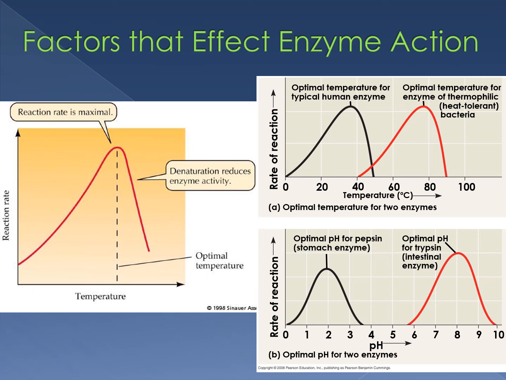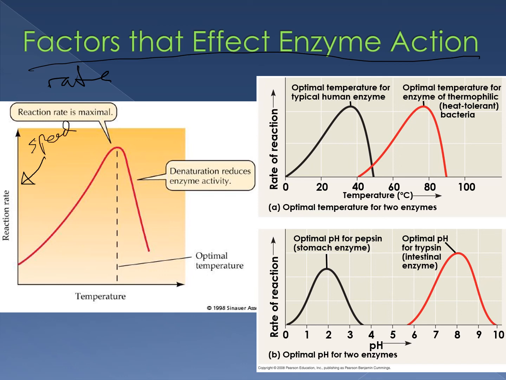Things that affect how enzymes work. Specifically, factors that affect enzyme catalyzed reactions in terms of the rate of reaction. So we're going to now look at a bunch of graphs, and on the y-axis, that is the rate of the reaction, or speed of the reaction.